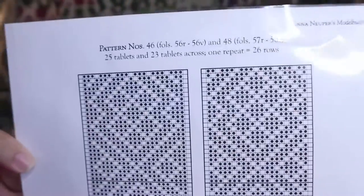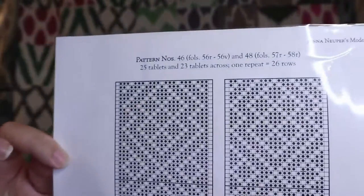And this book is fantastic. It's got 45 patterns plus variations on most of these patterns. This is the charting. Make sure I'm going the right way. This is what the charts look like from that book.